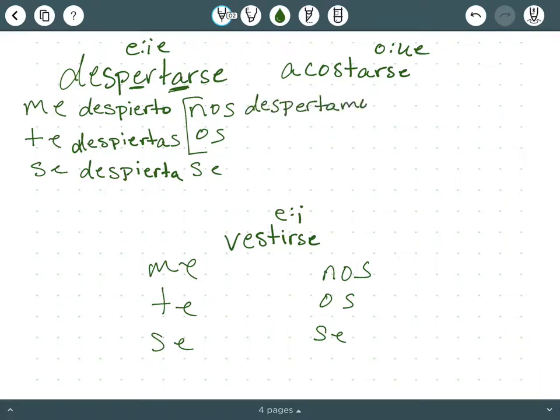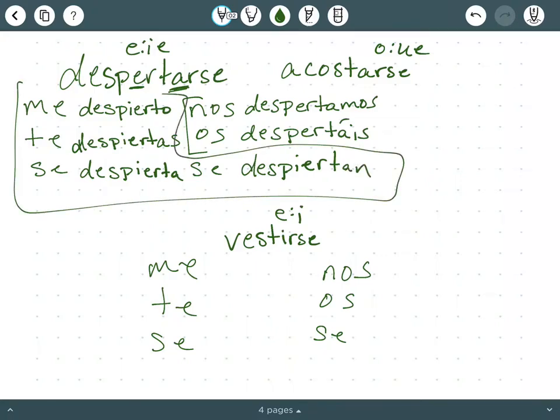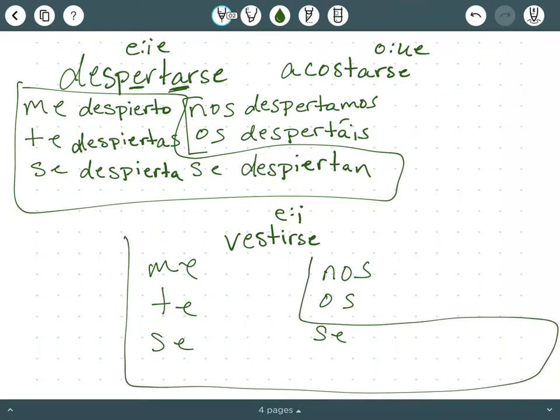Despertamos. Os despertáis. And se despiertan. So, still a boot verb, those four conjugations, same thing here.